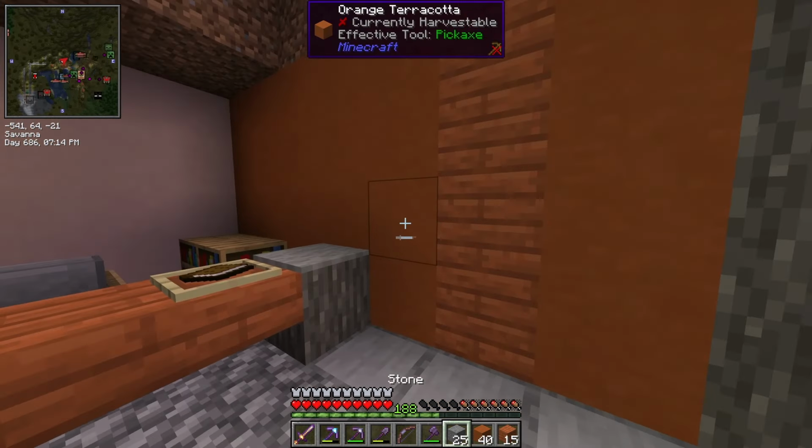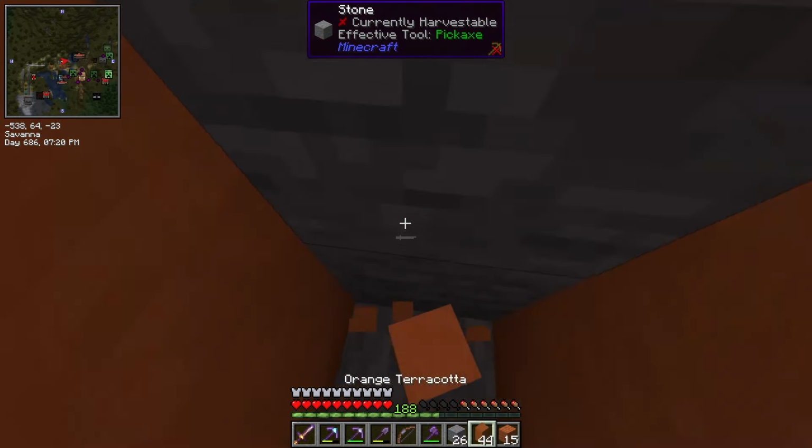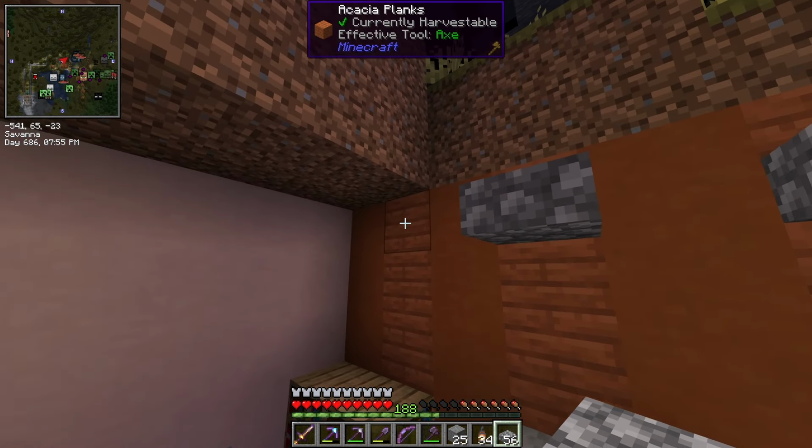Alright, I realize it's looking a bit plain, so we may need to add some kind of texture in the middle, like from these planks here that are similarly looking. Maybe add some more light here.